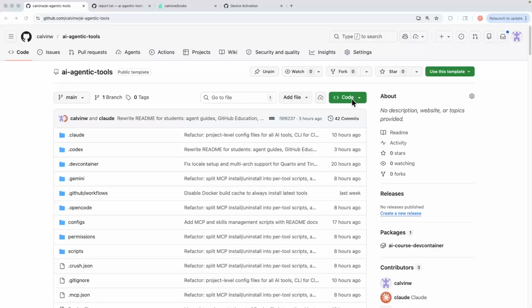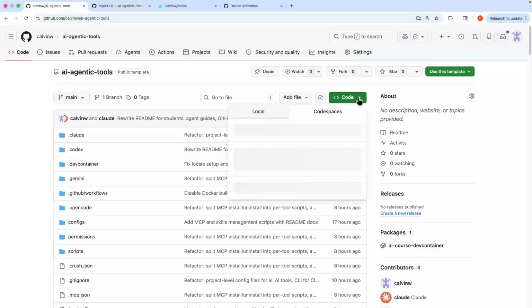If you don't have an OpenAI Pro account, then I don't think it makes sense to try to use this one. But if you do have a ChatGPT Pro account or better, then you can use this one. It'll find that subscription. But it's specific to those models, just like Claude Code is specific to Anthropic models. So at any rate, let's go to our code space and boot it up.